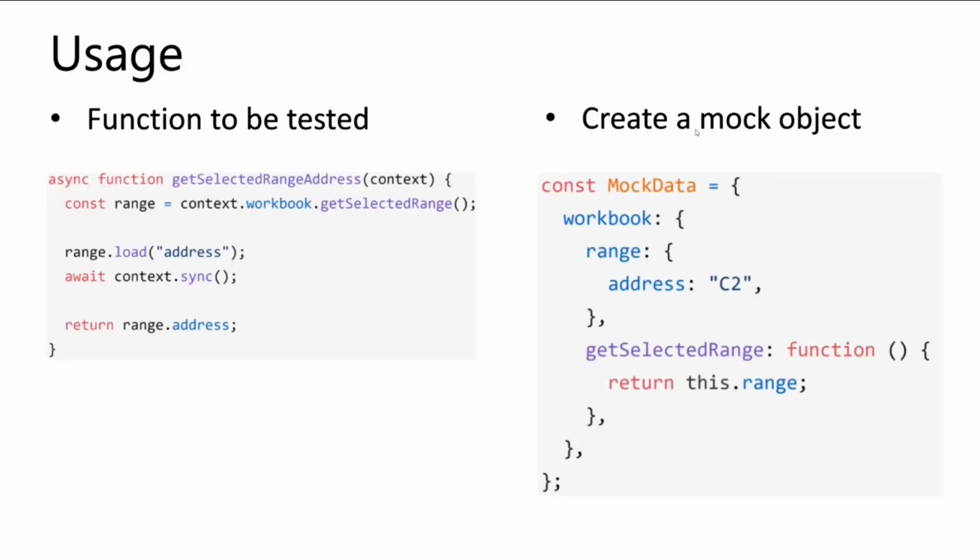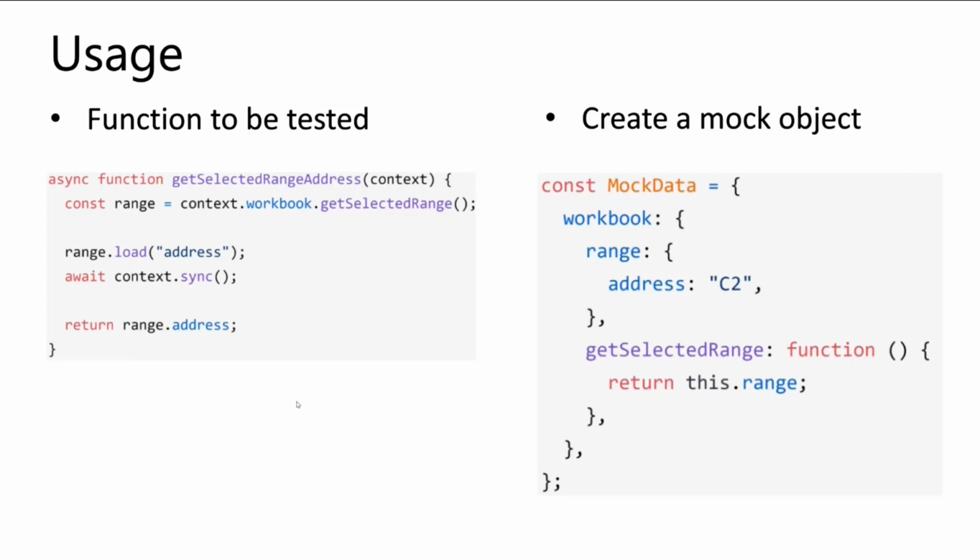So now I will run through a small example. This is the example that we currently have in our templates. So if you download that template right now, you'll find similar functions to this one. I just wanted to show how to test a function that was already in production, meaning that it already existed. Let's test it out. The function to be tested in this case will be this getSelectedRangeAddress. So you are in an Excel document, you have a range, a cell selected, and you just want to find the address of the cell. This is what this function is doing. It gets the range, which is the function getSelectedRange. It loads an address, it syncs and returns the range address.